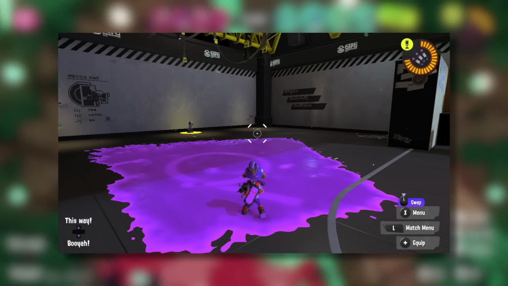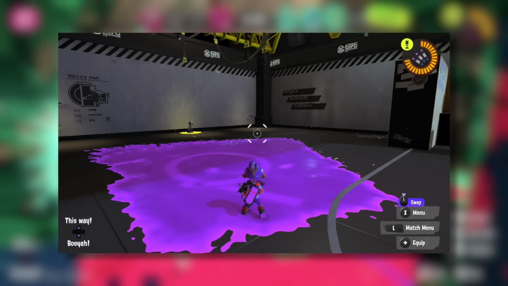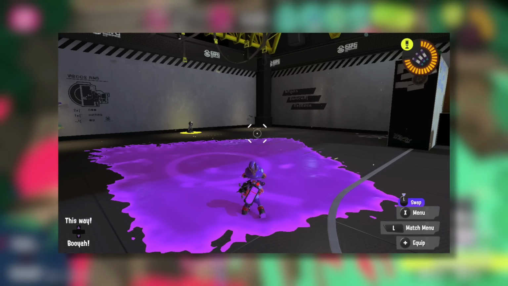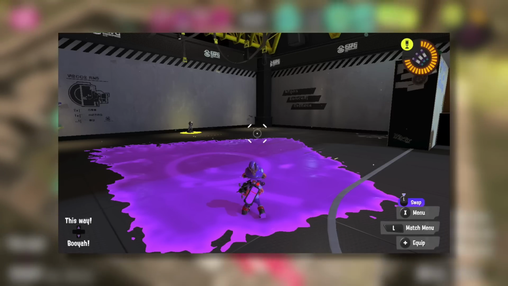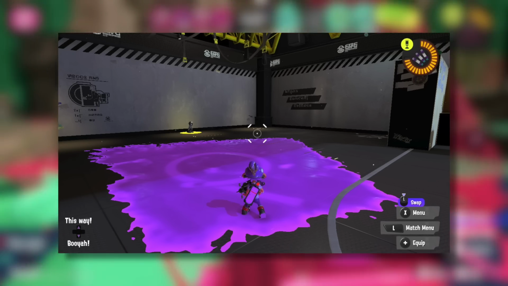Next, we have the color for Aliens, which is this purple color. And continuing the theme, this does feel very reminiscent of other Splatfest colors we've seen before. I still think it's pretty nice though. This is the option that I decided to pick. I'm going with Aliens, and I've seen quite a lot of other people picking that too, so I guess we're going to be seeing a lot of purple during this next Splatfest.